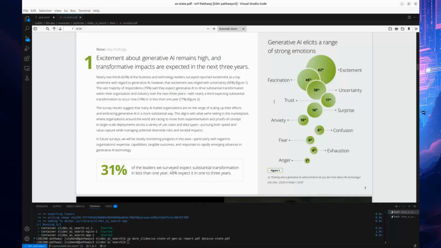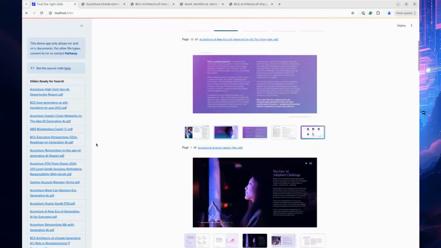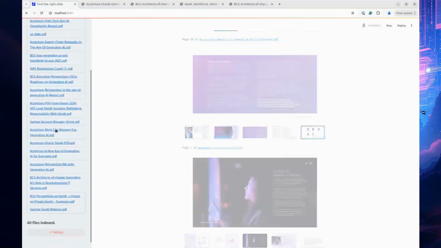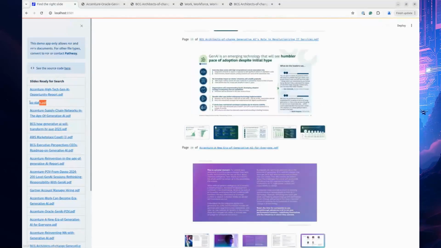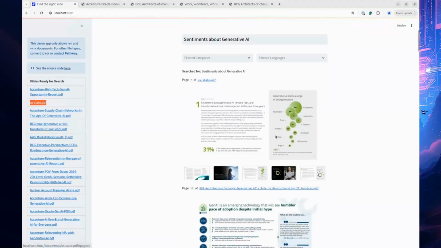So that's something that fits much better the prompt about sentiments. Let's refresh. The new document should appear in the indexed file. It's in here. And then the first slide that we get is indeed the one that I was hoping for.